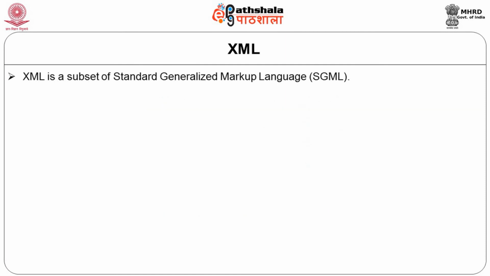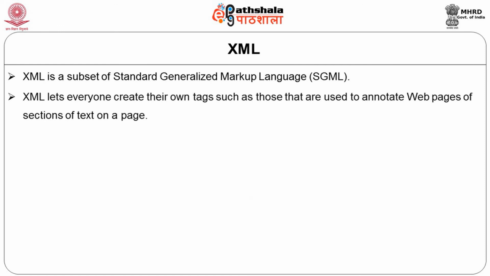XML is a subset of SGML, that is standard generalized markup language, and the idea of XML is that it allows you to create your own tags. Like in HTML, you are not able to create your own tags. Whatever is defined by the HTML specification document, you are bound to use those tags only. If it is bold, you have to use B; you can't use P, because P will be considered a paragraph. Or if you want a break, you have to use BR; you can't make up something else.